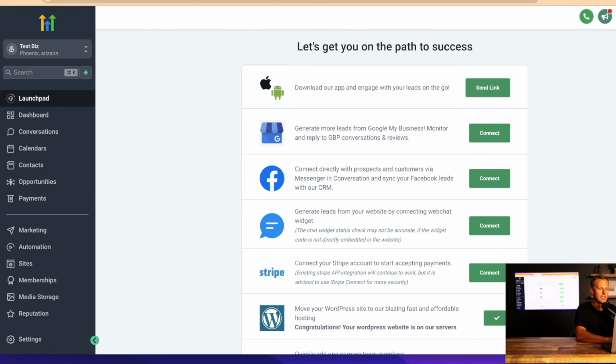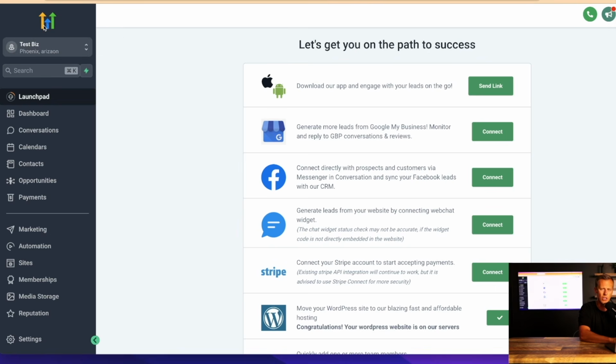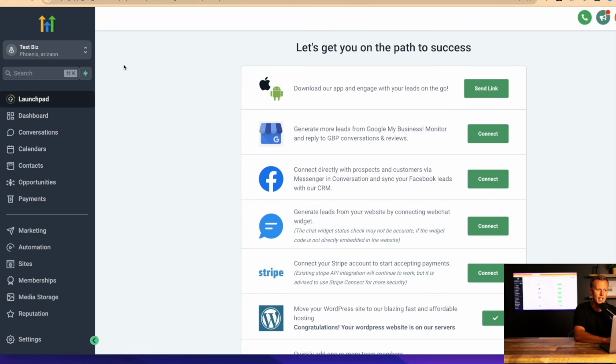Okay, so we're going to come into this software right here. And the cool thing about this software is you can put your own logo on it. You can put your own domain and connect your own payment processor. So it's like you have your own software company. And then when you make a sale for $297 per month, you keep all $297 per month. You're not doing any splits or anything like that. That is all your money.